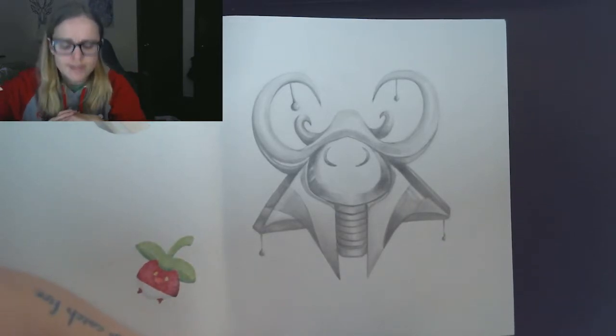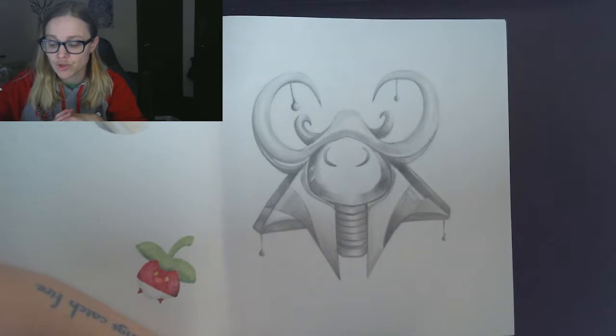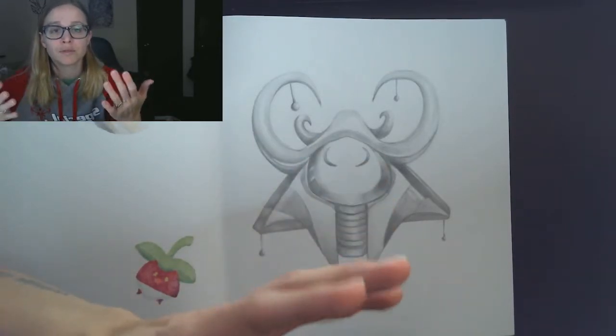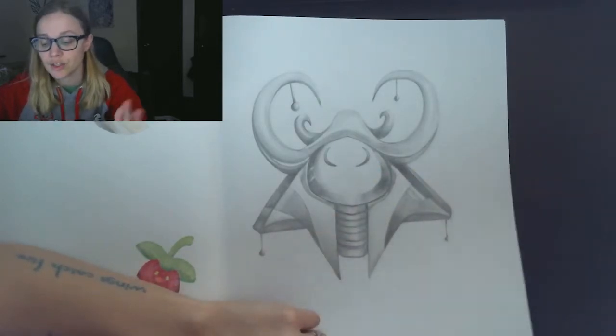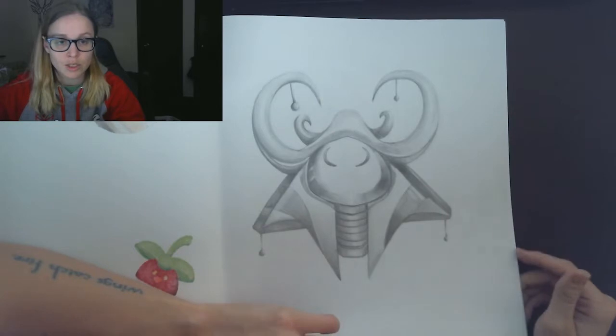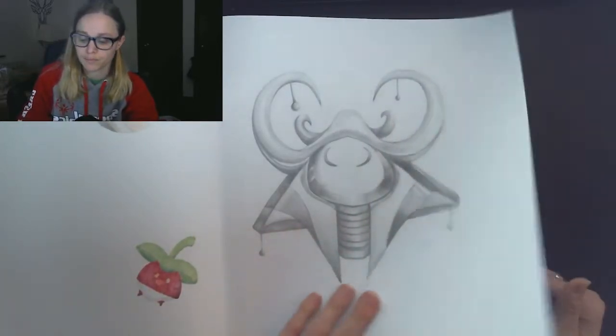This started out as kind of a really loose sketch. I was just doodling stuff that I was going to throw in the computer and work digitally. And then during stream, I got a massive raid and had a lot of people talking. So I didn't really want to take a lot of time to pull the tablet out and rearrange everything. So I figured I'd just finish it here. I do want to digitize it and actually have a clean image of it, but I'm really happy with the way it turned out, just rendered with pencil.